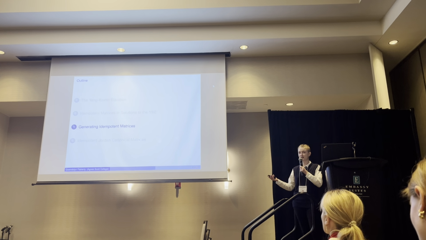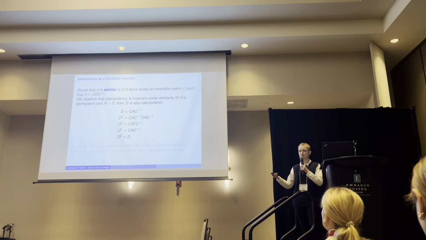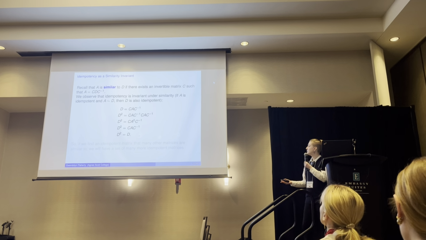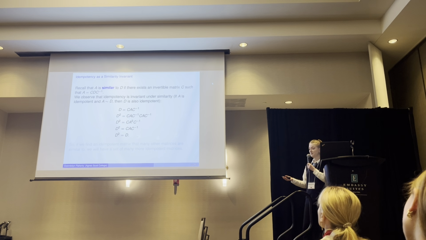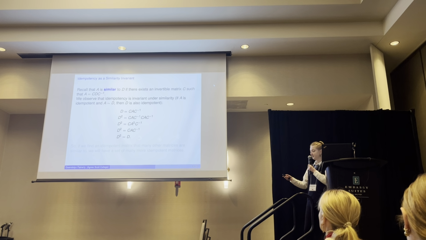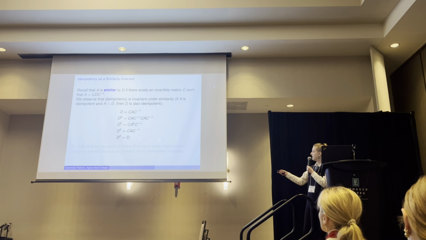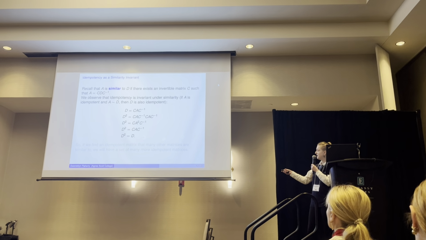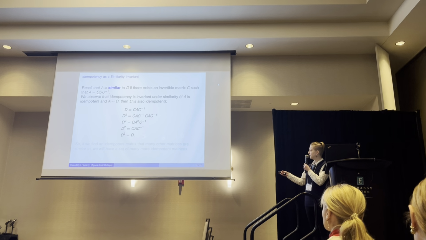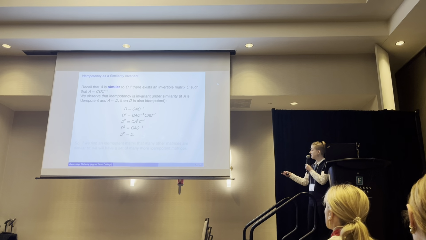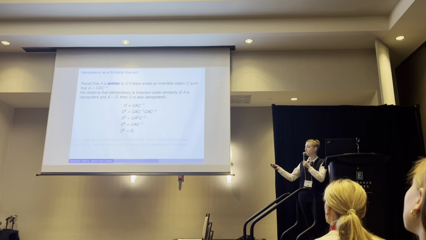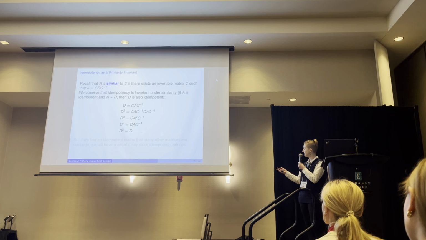One of the first ways we can look at this is by noting that idempotency is invariant under similarity. So A is similar to a matrix D if A is equal to D conjugated by some other matrix C. And conjugation is just where, if you're conjugating by C, you multiply by C on one side and C inverse on the other side. So A and D are similar. And we can see that if A is an idempotent matrix and similar to D, D must also be idempotent.